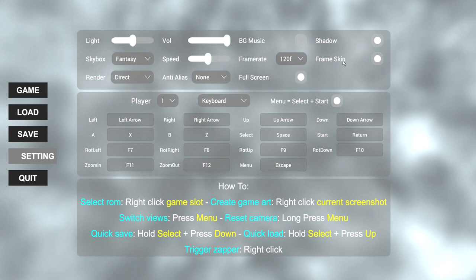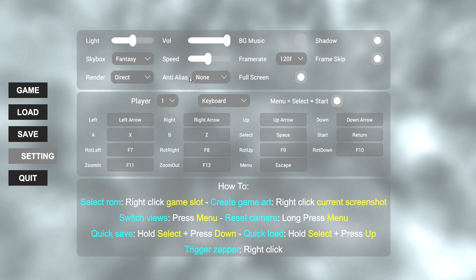The next setting over here is frame skip, and again, this is going to be tied into frame rate. For the best performance, leave frame skip on. As long as it's on, you're going to get the smoothest visuals, but again, if your computer isn't powerful enough, you're going to want to turn that feature off. In terms of rendering, you're going to have either direct or you're going to have rendered textures. What I was told at this point is you should always try to run on direct rendering unless your computer can't do it, in which case then you're going to go to your next option.